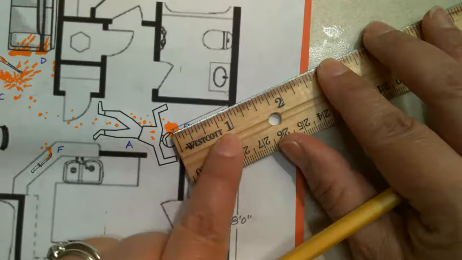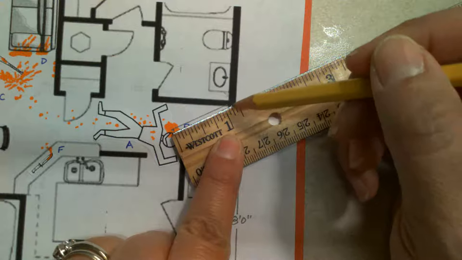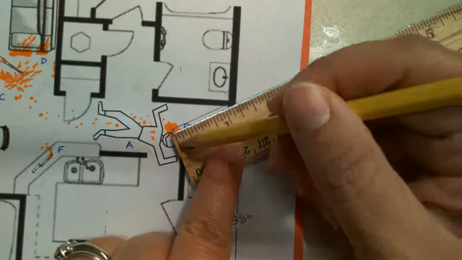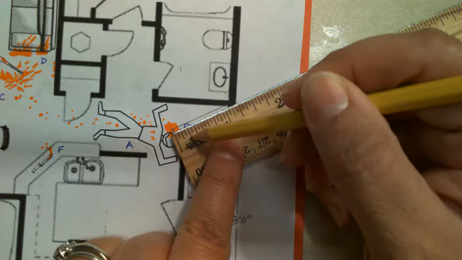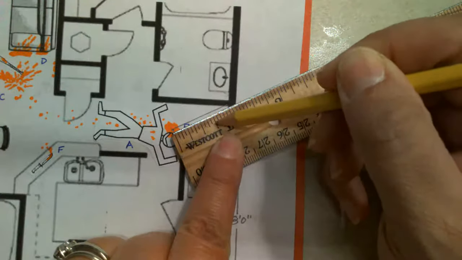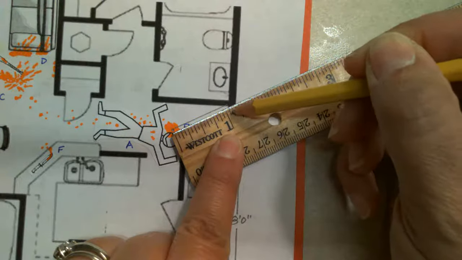All right. So right next to this line, I'm laying down my ruler, and I have to keep in mind that my scale is one quarter of an inch equals a foot. So this quarter of an inch right here, that's one foot away from the center of the blood pool. Two feet away, three feet away, four feet away. And as you can tell, it's just a tiny bit more than four feet.